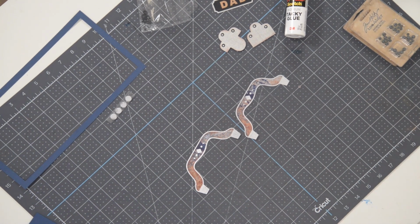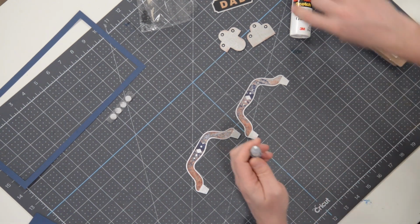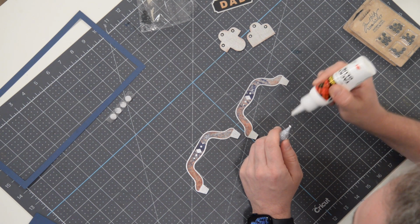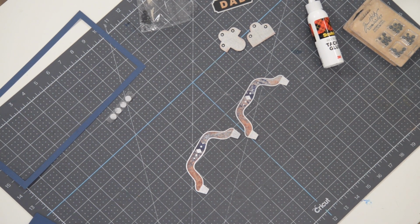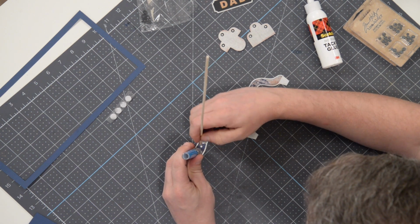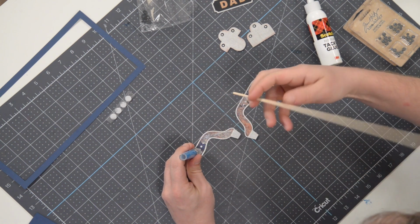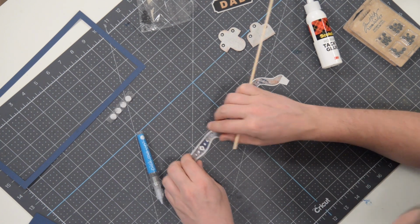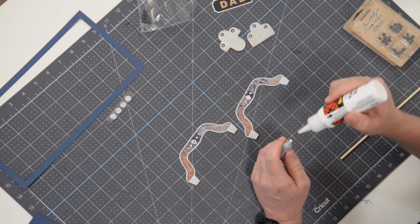All right, so I have our little diamonds here, and I think this is a good time to grab my pick-me-up tool. A very small little piece that just needs a tiny dot of glue. I'm gonna hit that with my finger too. Okay, and we'll pop that into place right here in the center of our little diamond. I wish this had a point on it. That's not gonna work. This thing usually comes with another piece. Here we go, perfect. Okay, and just don't lose it. Don't lose your little cutout there.